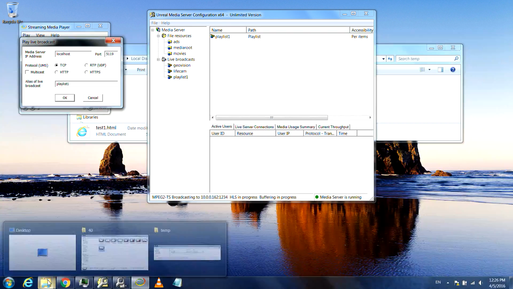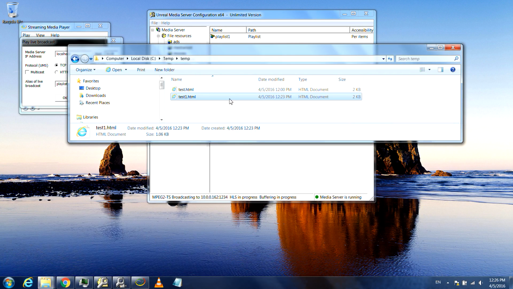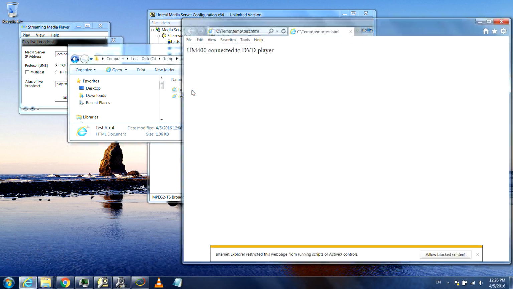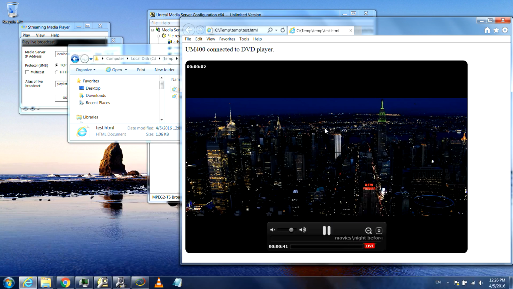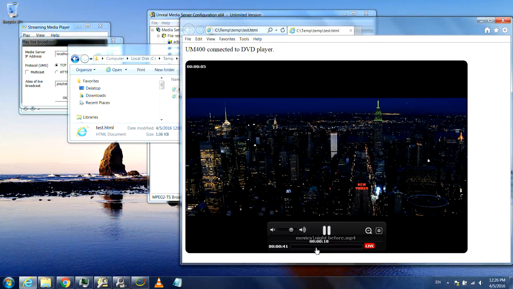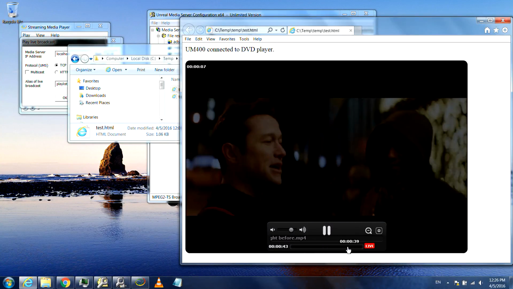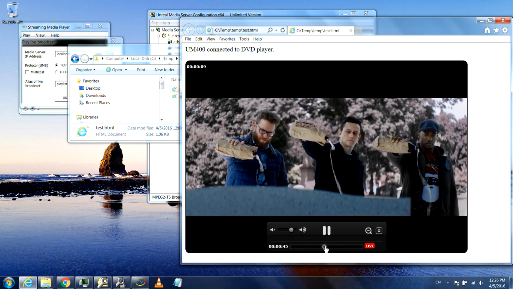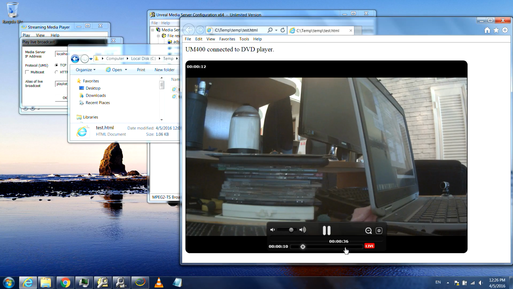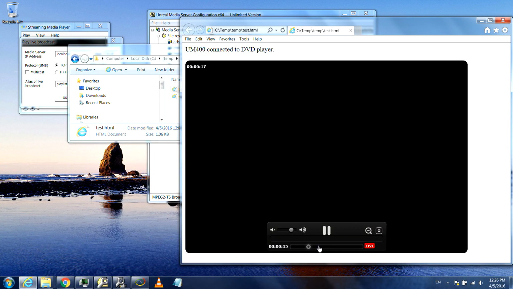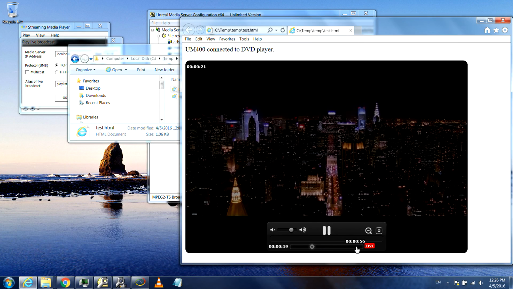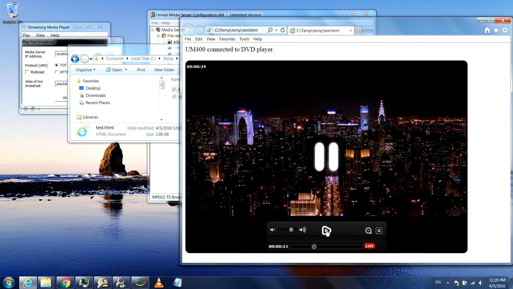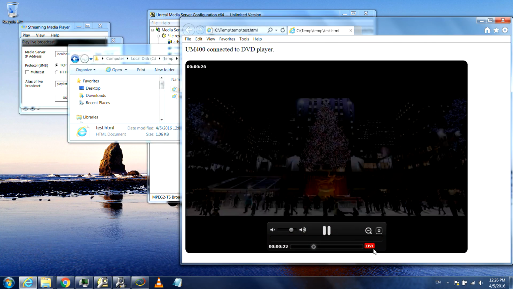And in our folder, let's play this. So it plays the playlist 1. Since the time shift is activated, it displays this timeline. So you can go back, see what happened back. See, we're going to be switching from the camera to the movie. So let's pause it, continue from the same time, go live.